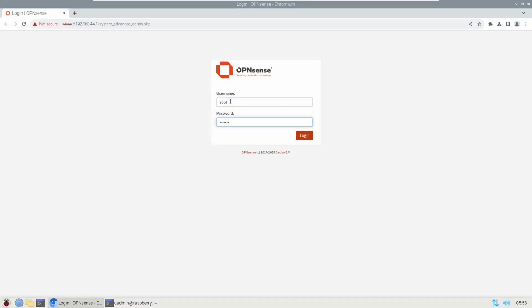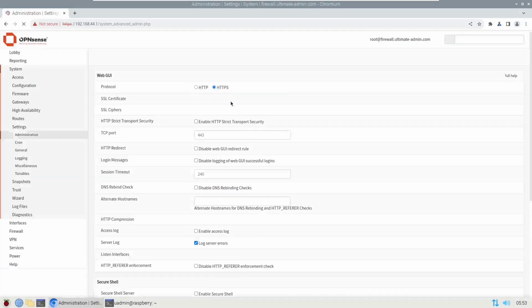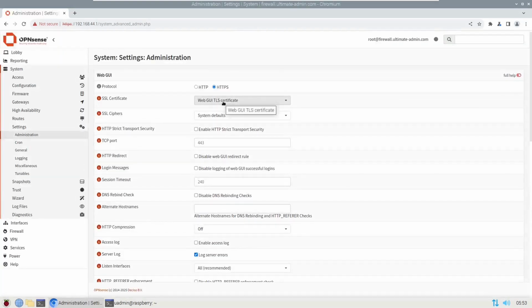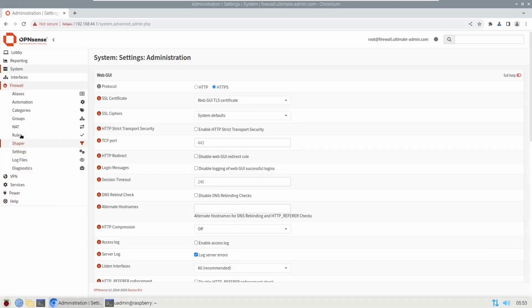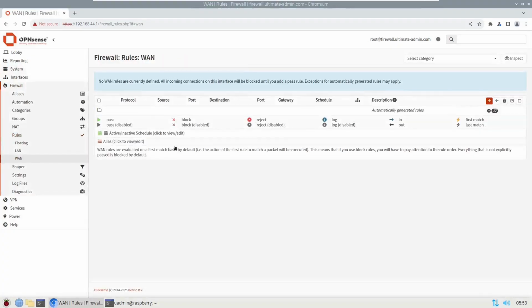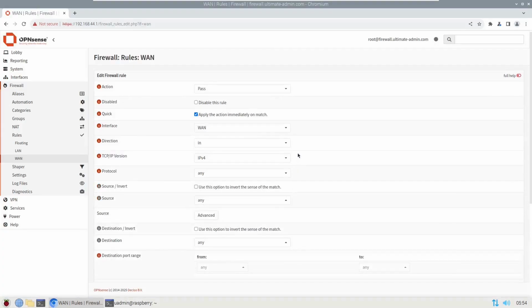Now we don't have access from the outside. This is all local. So now to access it from the outside, we have to create a rule to access the firewall on HTTPS.